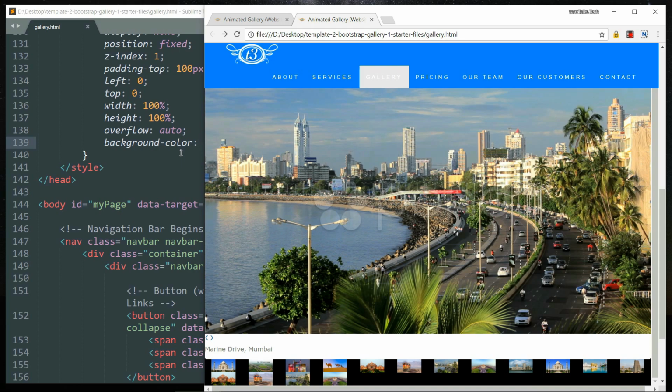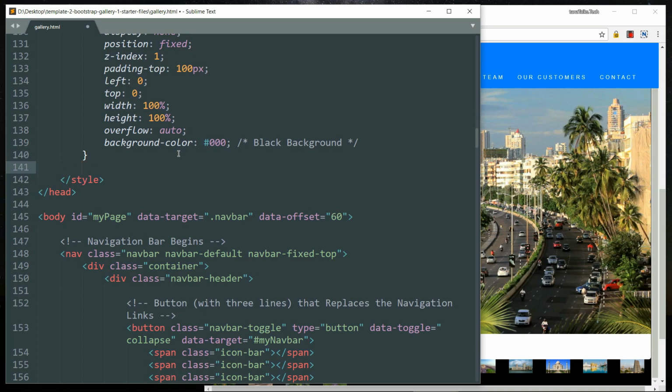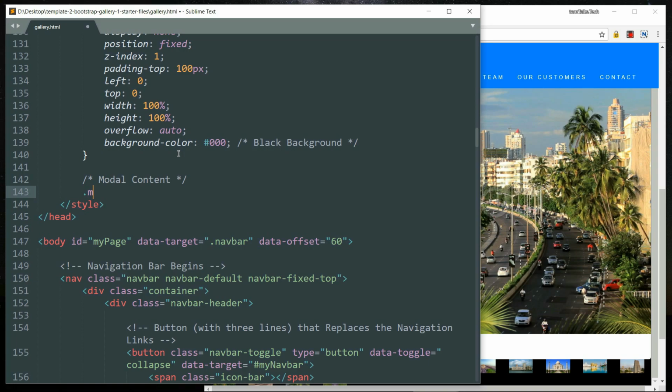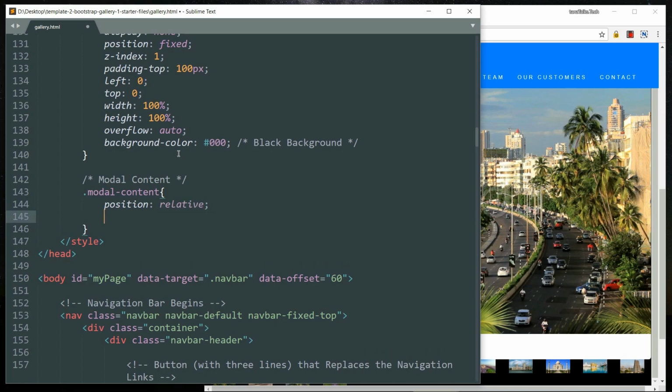Now drop down and let's write a comment. Modal content, then write dot modal-content, and let's give it a position as relative because we want the position to be relative to the navigation bar.